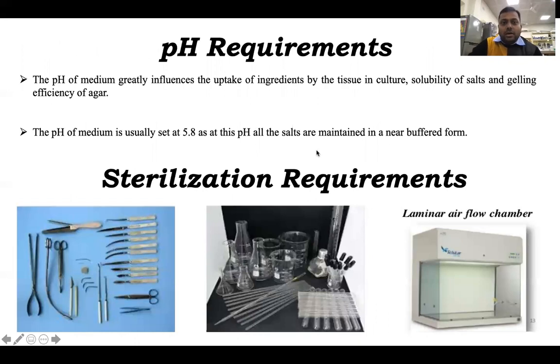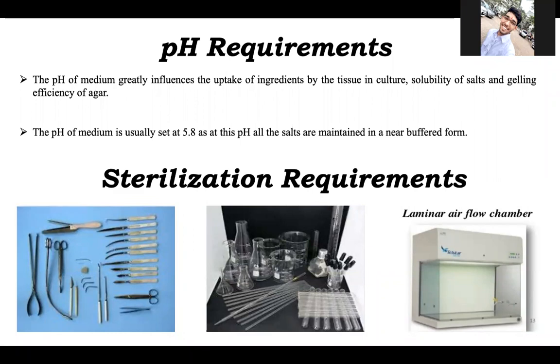So moving on, one of the key factors is the pH requirement. How many of you know? Okay, let me rephrase the question. Do you know what is the pH of the human body? Slightly alkaline, 7.4. Okay, good. And what is the pH of plant sap? Sir, around 5 to 6. 5.8 to 6. You have read that before, is it? Yes, sir. Okay, good.